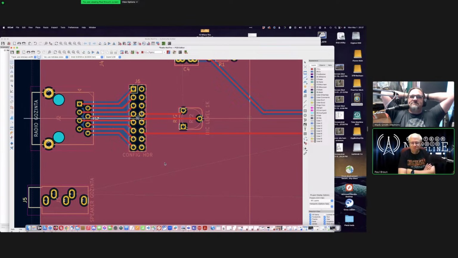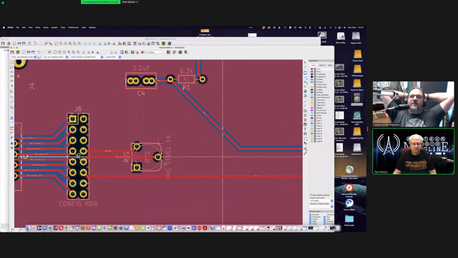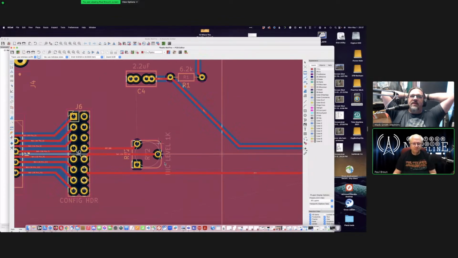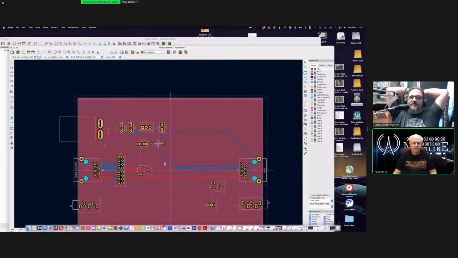Shoot. The correct thing to do here would be to put an isolation transformer in here and make the mic ground domain on OHIS tied to the power ground of your power supply. Okay.